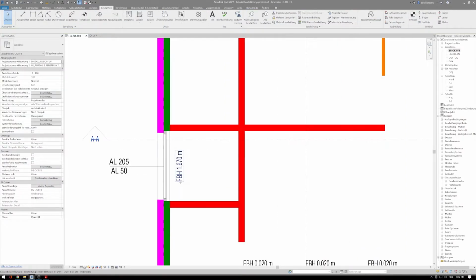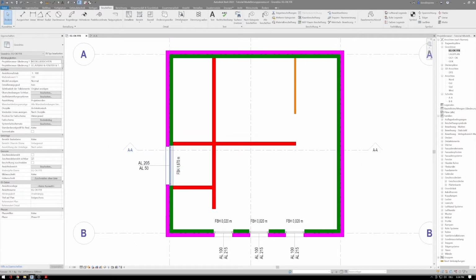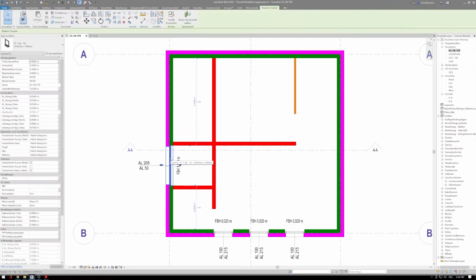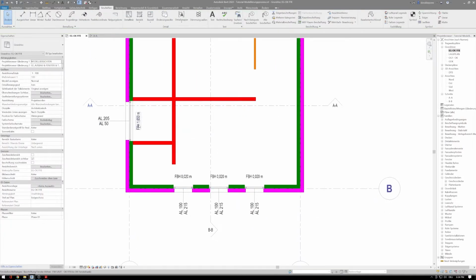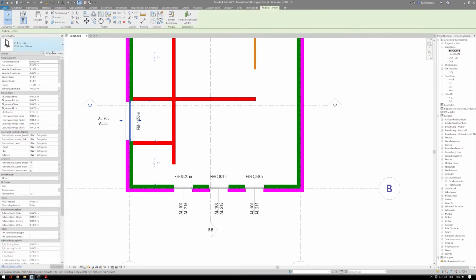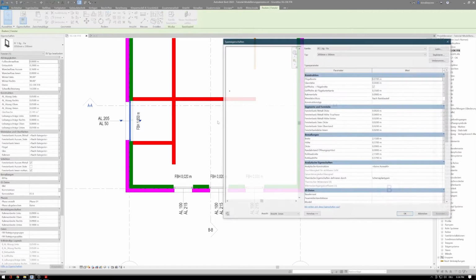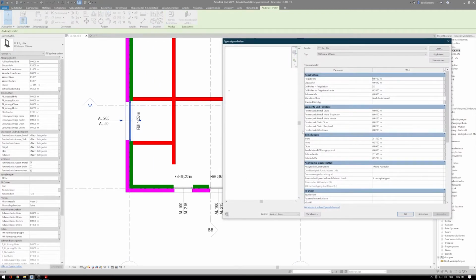Well, the same reason it's 1.67 and not 1.65. You actually need to make it 1.63. The reason for that is I go to Typ bearbeiten, and here I have Fensterbankdicke Innen.